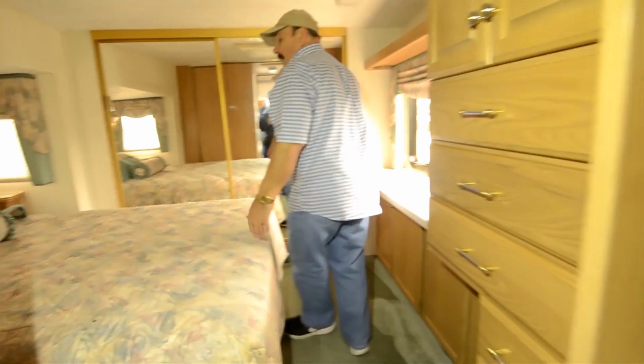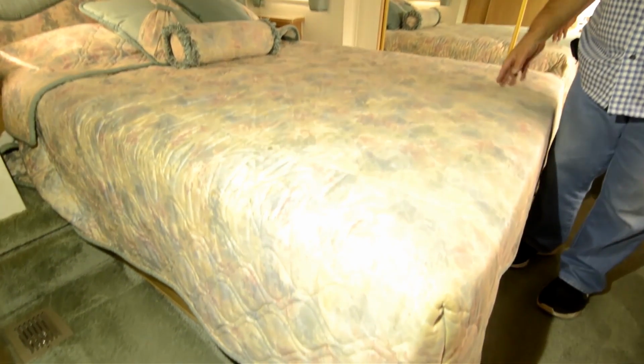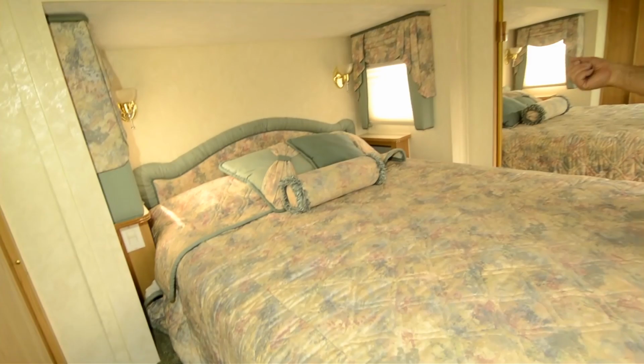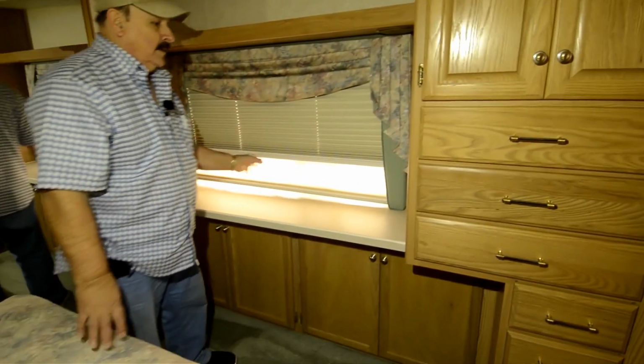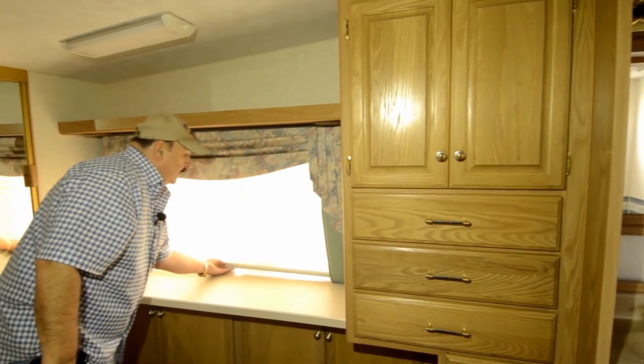And then the bedroom. Beautiful bedroom. Huge queen bed. I love the colors. It's got kind of neat earth tone colors, a little bit of teal in it, but it's really, really nice. This is kind of neat. This is your day, and then you reach up here and pull down your night. So it's got day and night shades. Very, very cool. You got quite a bit of room up here to put things.